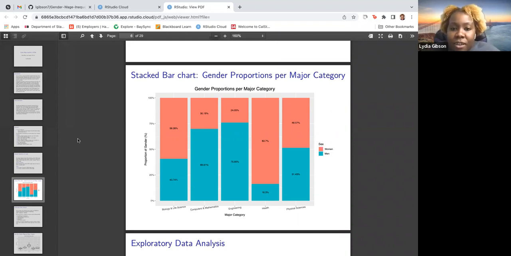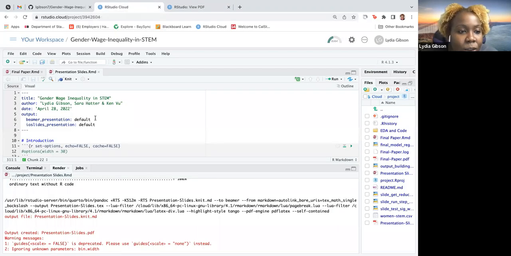And yeah, so there's the bar chart that Ken made. And by the way, Ken is our coding guru for all of this. He did a lot of the coding, so it was really awesome. For this one, we had originally started with side-by-side bar charts, where we went by the number of women and the number of men, but then we felt that visualizing the proportions was really cool. By default, the colors were teal for women and salmon for men, so we switched that around to blue for boys, pink for girls, which was cool. And then we added the annotations for the actual proportion, which I think was cool. I could show you guys the code. And Ken, if you want to actually talk about the code.